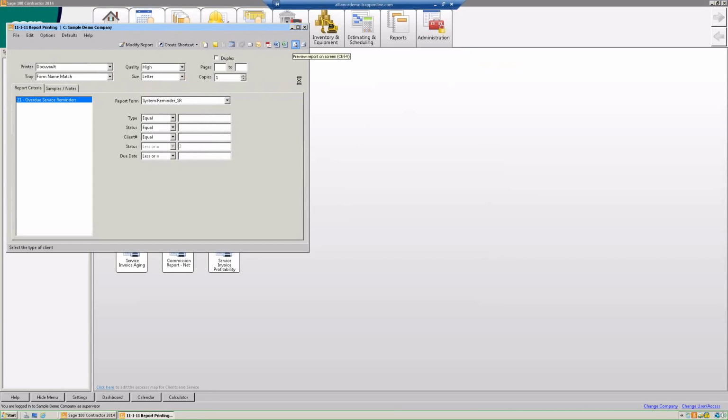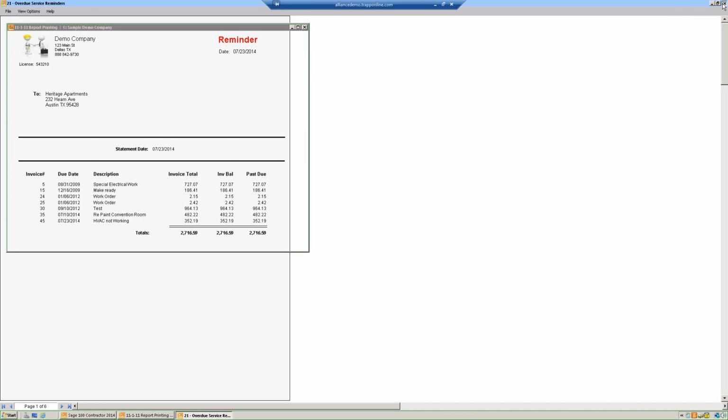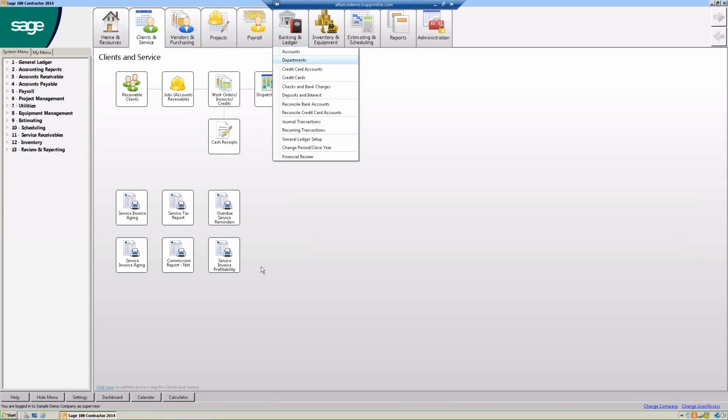Now, for those few customers that don't pay on time, we also have little email reminders that we can send out. So this is an email to Heritage Departments reminding them of the outstanding invoices. So we have both statements and reminders like this to be able to send out to the customers and keep that cash flow coming into the business.